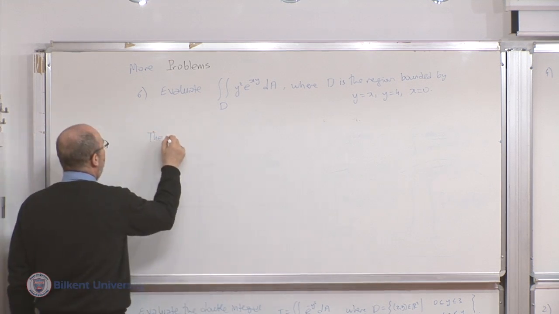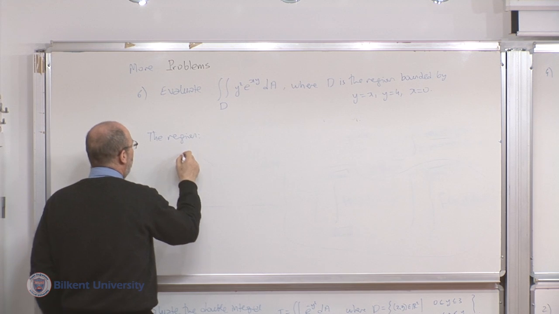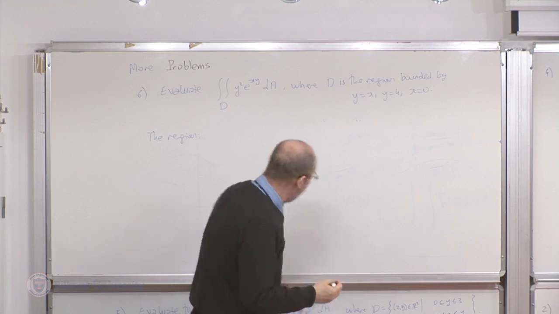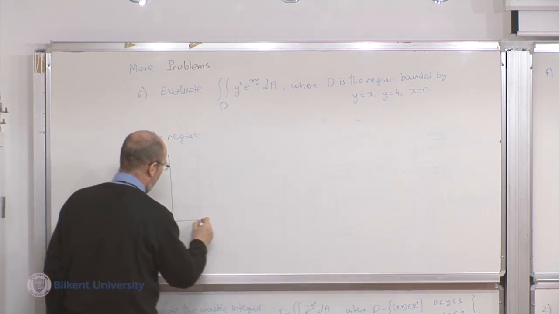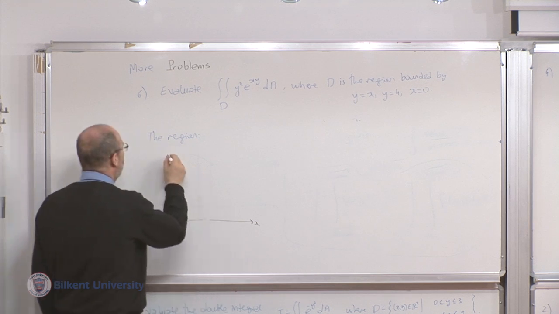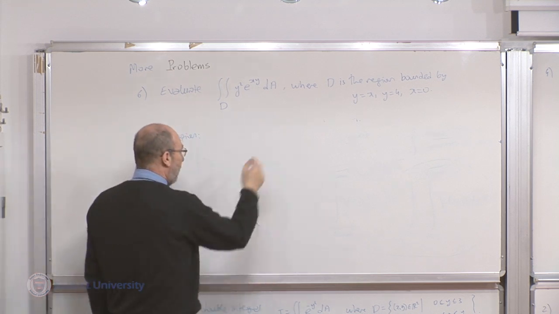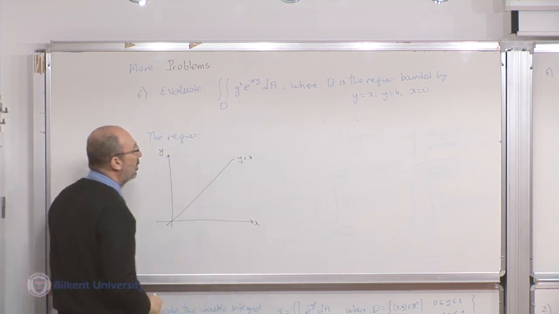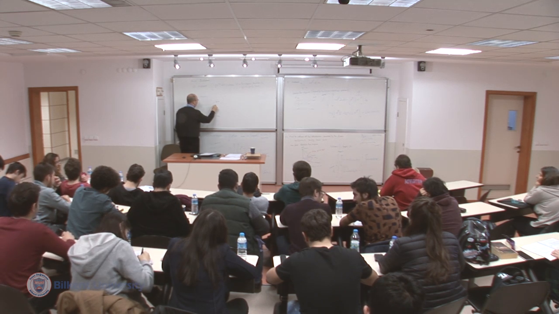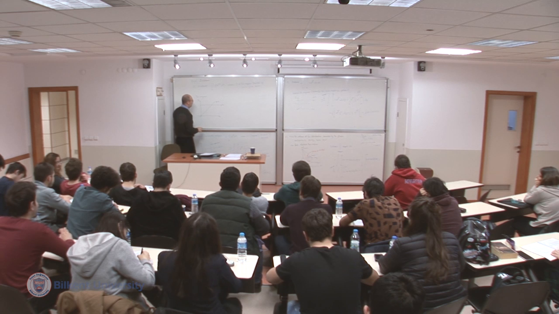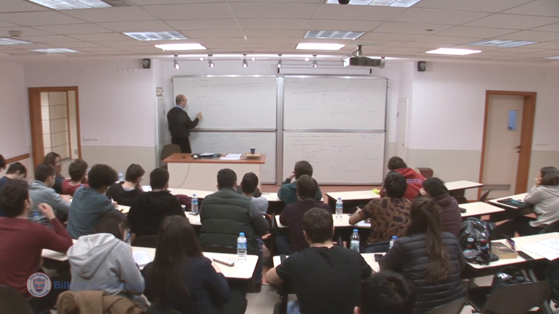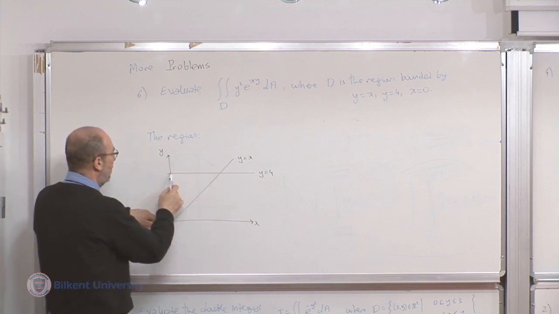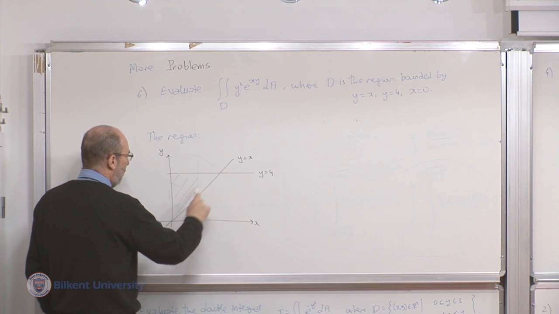So the region, if I have given the description correctly, I have this y equals x and y equals 4. x equals 0 is this line. Okay, so you see we have 3 lines there. This is one line, this is the other line, this is the other line, so this is the region.